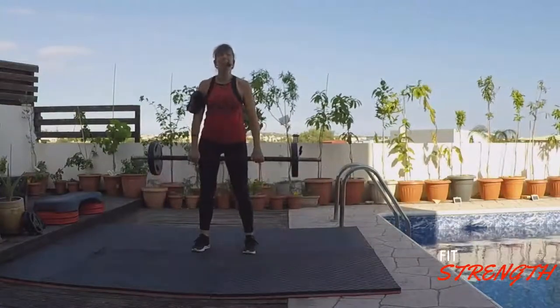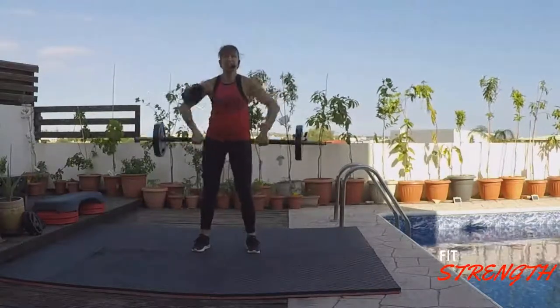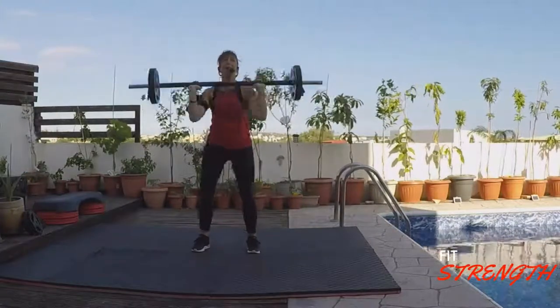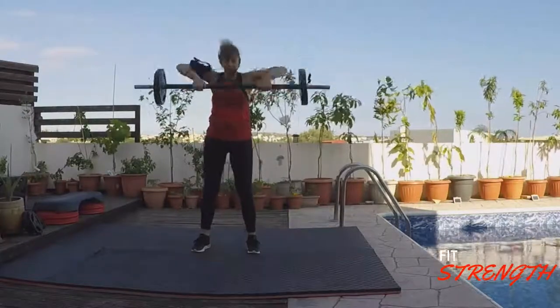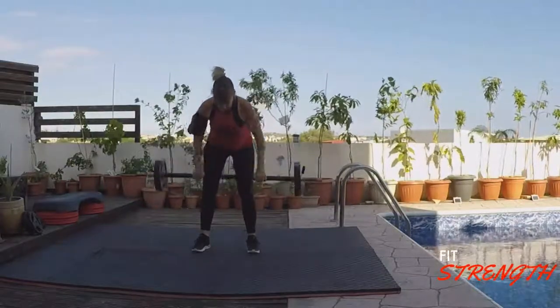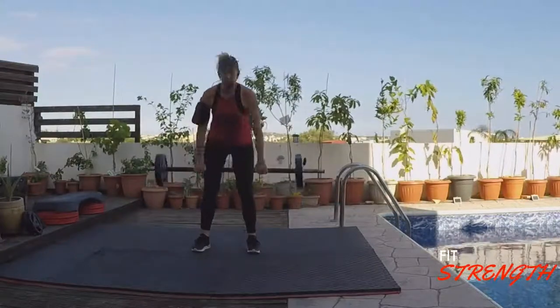Right, clean and press. Let's go. So catch, press, catch and release. Let the bar travel in a straight line up and a straight line back down. Now take it down and row to the knees and then row to the belly, keeping a nice flat back and an open chest. You're pulling the bar all the way up the thighs.